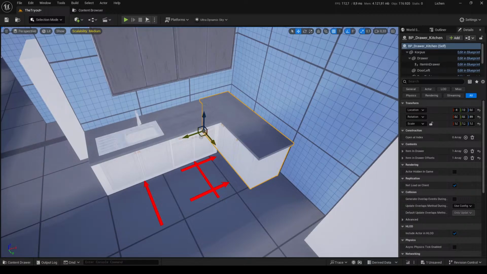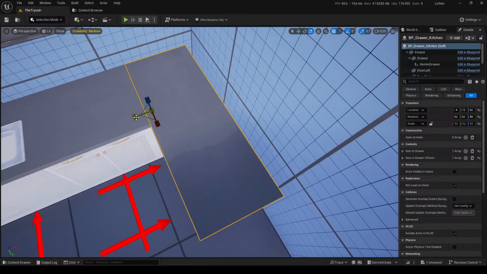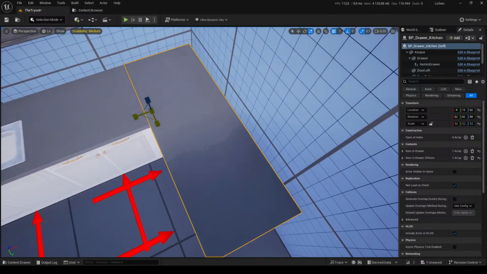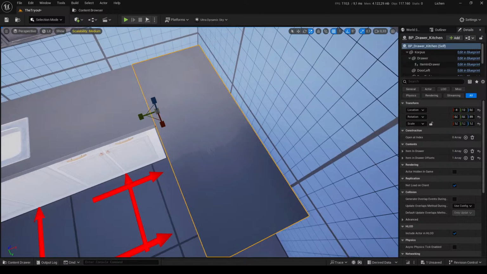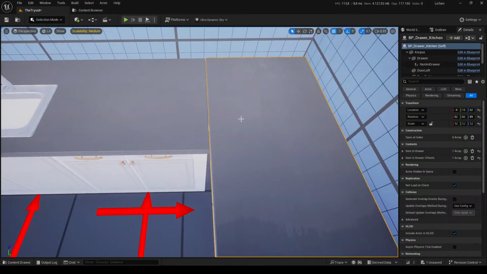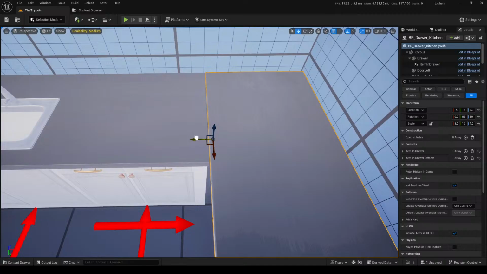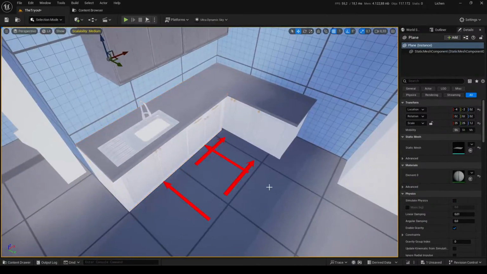Okay, maybe we should actually rearrange a little. Just let me fit this to the correct size. Okay, shall suffice, I guess.